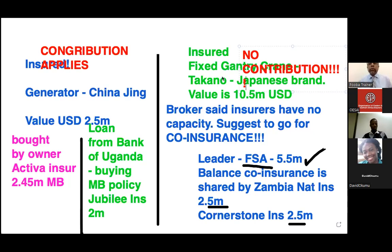Now, Namushi says, typically for MB in DOS, suppose a fuse fails due to unstable power, freezer breakdown, would that be covered? Okay, we have to look at the wording, and we need to be clear about the proximate cause. It's an unstable power, so it's an external factor. Most likely, Mr. Namushi, if it's an external factor, the MB will not trigger. MB must be an internal issue. So I don't think it's going to cover.